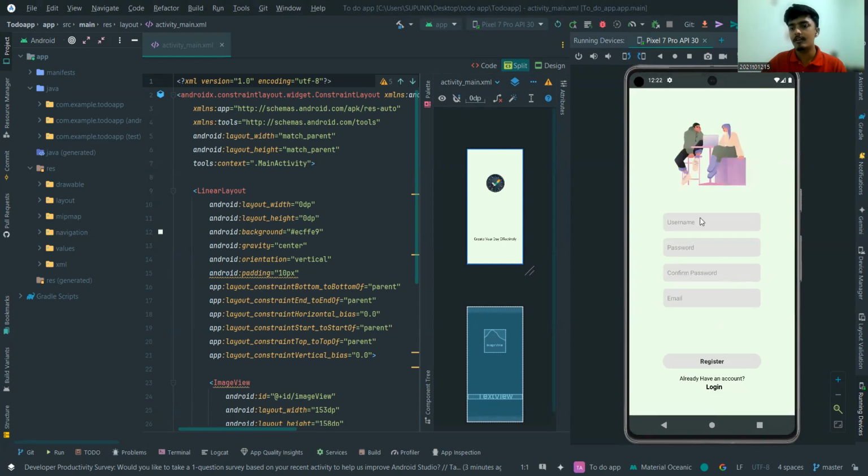When you click on the sign up, it shows four sections: username, password, password again, and email. I have no account, so I'm going to register.